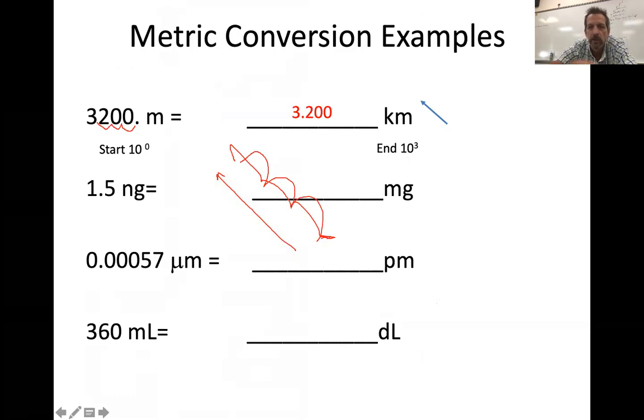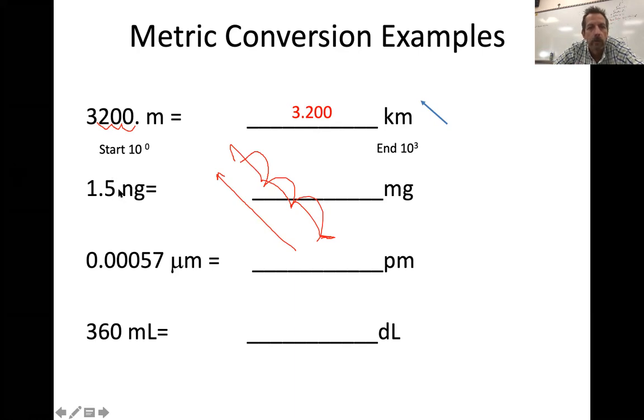3.200. The reason I added the zeros on the end has to do with significant figures. These zeros were sandwiched, so I added the 2 zeros on the end. 3.200 has 4 significant figures, just like 3200 with a decimal does. So I kept the same number of sig figs. Let's worry about the conversion for now. The sig figs thing is sort of a separate idea, but they do go together.